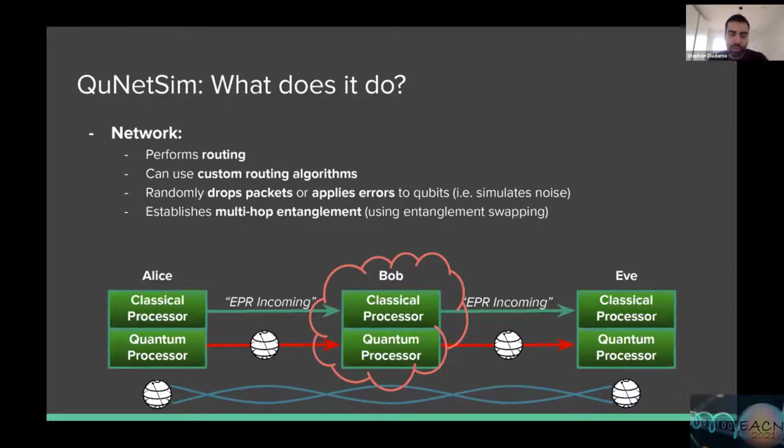And it also can be programmed to do multi-hop entanglement. So if you want to enforce entanglement swapping, then you can just toggle this on in the network, and then every entanglement generation that is between 3 nodes will have an entanglement swap procedure executed. Or for efficiency, this can be turned off. I think it was even mentioned in the previous talk that this is established, but in a more efficient way than doing entanglement swapping, while still encapsulating the properties.